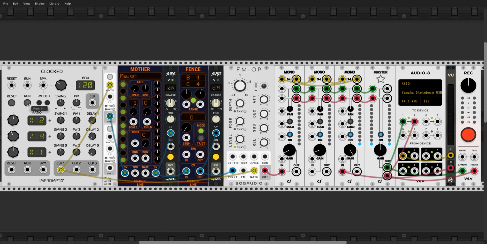So let's have a listen to that a bit. Okay, so let's stop it. One note to that, with Mother, everything is about mother and child scales. To edit the notes available in the scale, Mother has to be set to the mother scale, which means child scale is 0. You can easily identify whether you are in the mother scale if you look at the root and the child note. If it's the same, you know that you are just currently editing the mother scale.